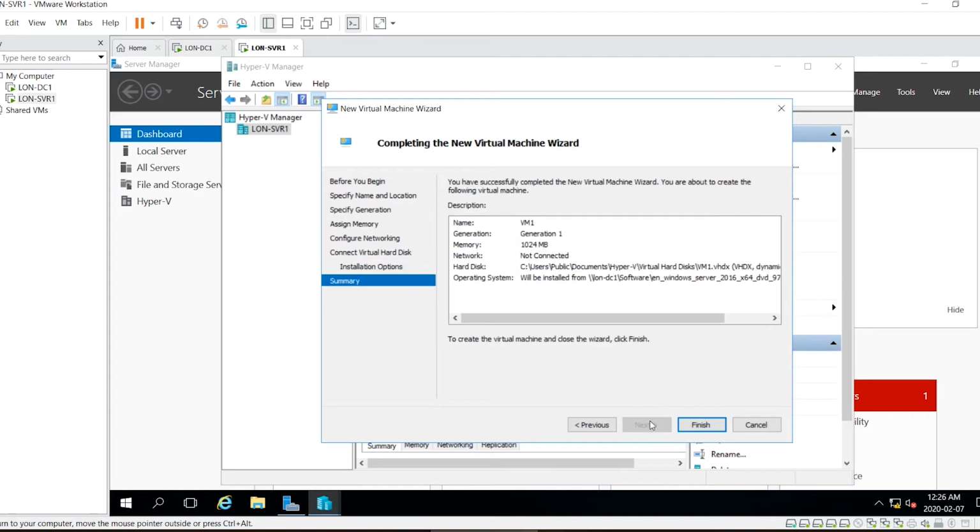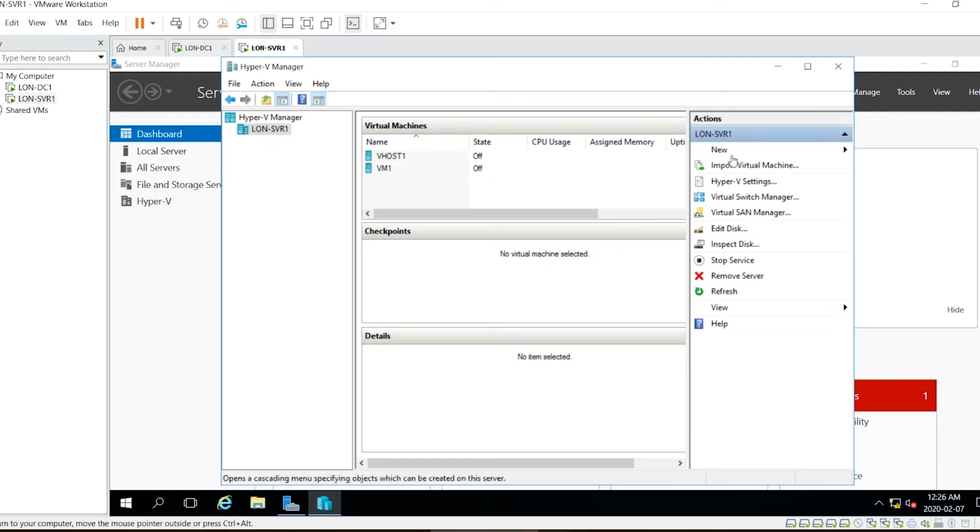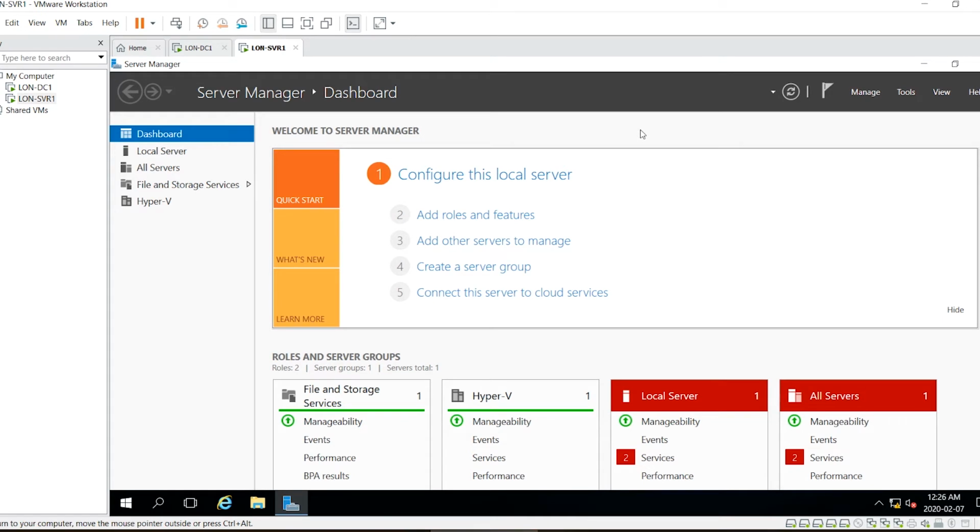Then I finish creating the virtual machine. That is the end of part 1, creating a virtual machine.